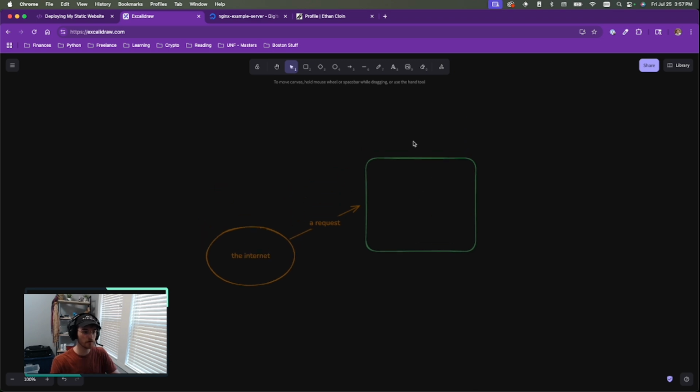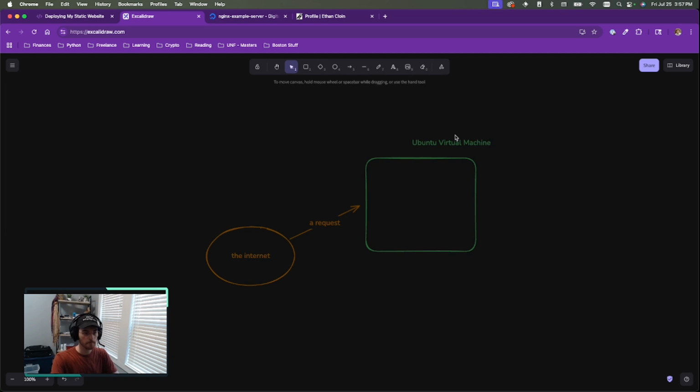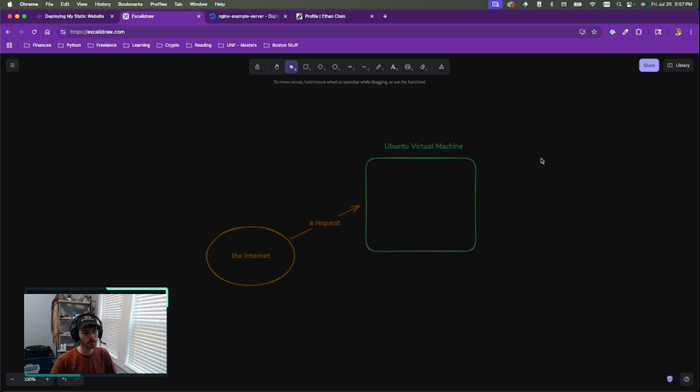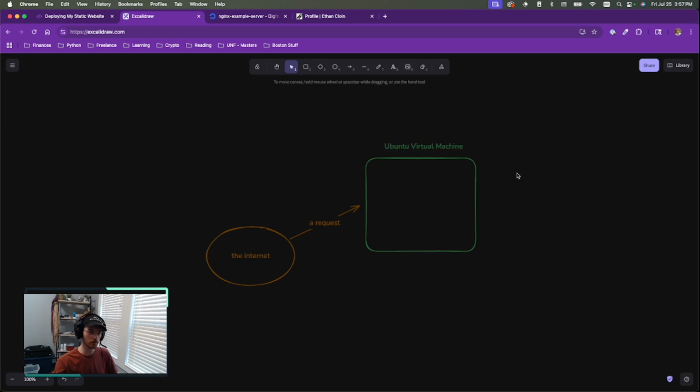This box here is our Ubuntu virtual machine. This is just a computer that lives out there in the cloud that we're borrowing from a cloud provider. I'm using DigitalOcean. And Ubuntu, if you don't already know, is a distribution of the Linux operating system.